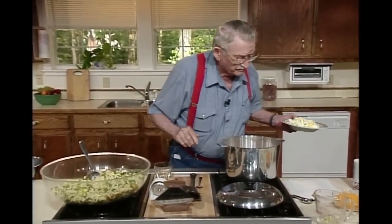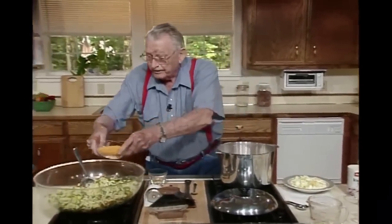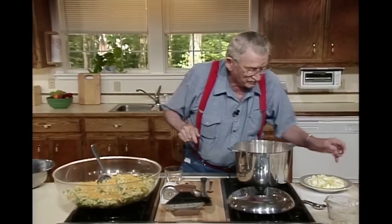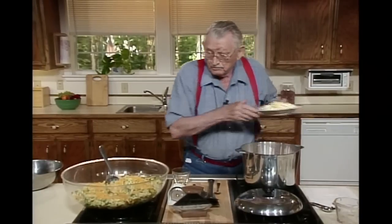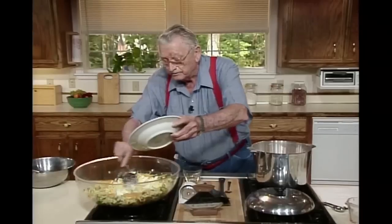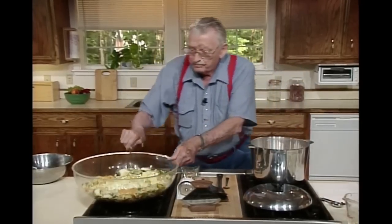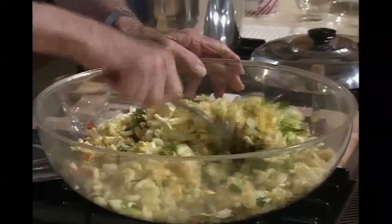Now I got these eggs, I got to put it. Oh, let me put that cheddar cheese first. That's pretty, huh? Some grated cheddar cheese. Spread around there real nice. Then I'm gonna put the egg on that and stir them both together at the same time. That smells good. Chopped egg. It took 5 eggs to get this thing right. That's about 2 cups of eggs, I think it is. Get that over there out of my way. And stir this just a little to get it mixed up.